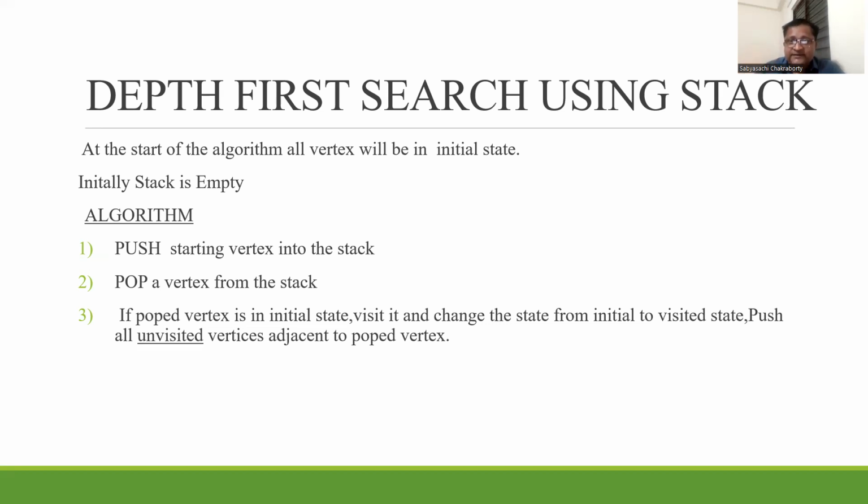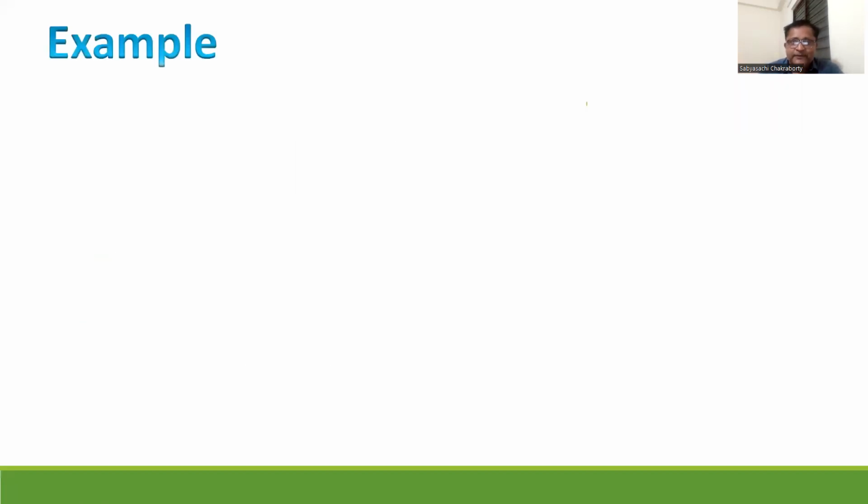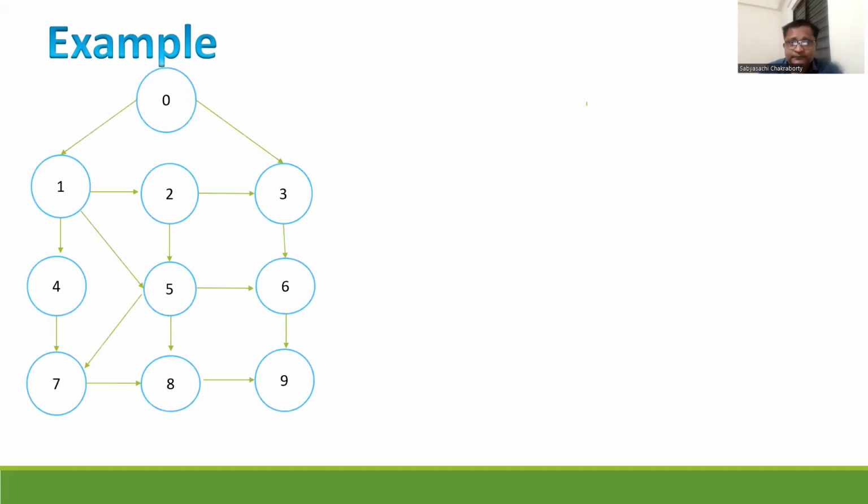Then we insert all the descendant adjacent vertices inside the stack, provided they are unvisited. Then repeat the second and third steps until the stack is empty. Whenever the stack is empty, the visited array is the path by which the DFS traversal, the depth first search traversal, takes place. With an example, let's elaborate the algorithm.